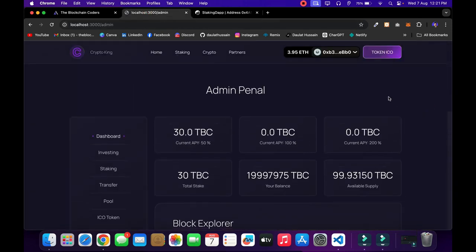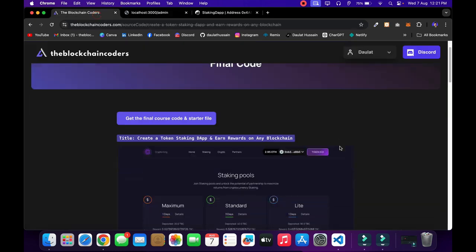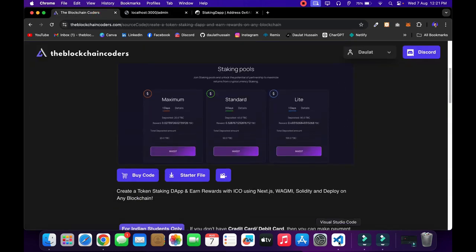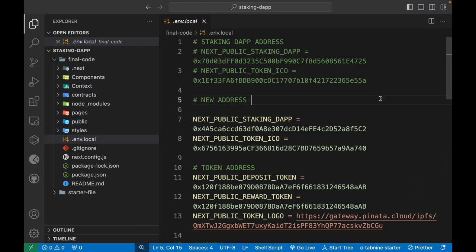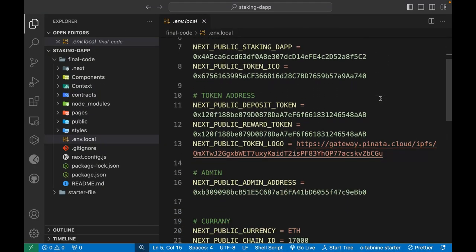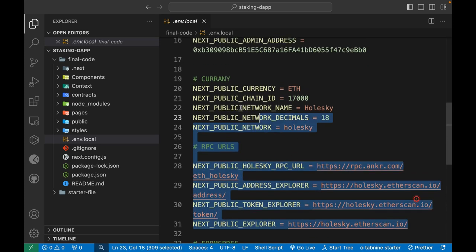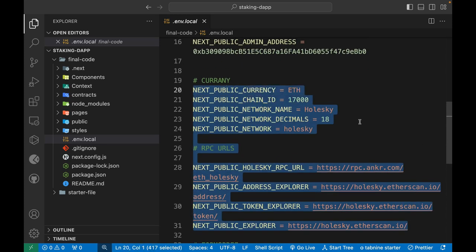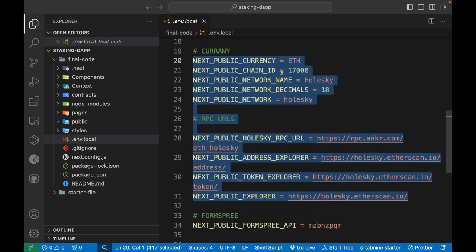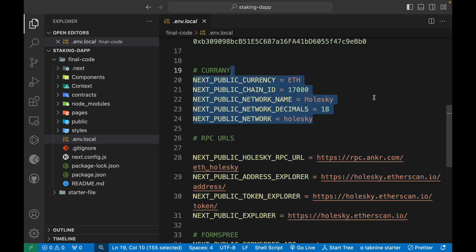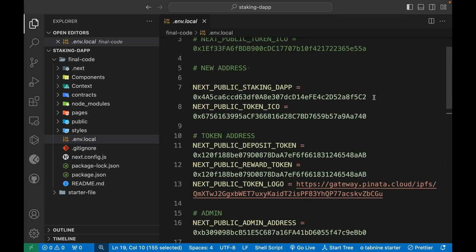Make sure to follow the complete project. You will understand everything. This is what you will get in the final source code when you download it, and this is the exact setup you have to do. So make sure to do it exactly this way and provide all the relevant information. First test with this particular network and check all the functionality. After that, you can modify the RPC URL and the network configuration, and deploy your contract to that specific network.